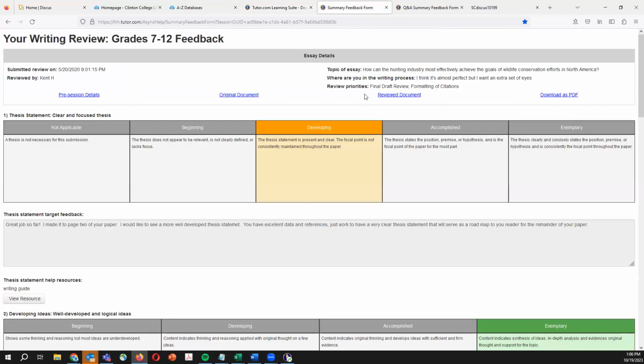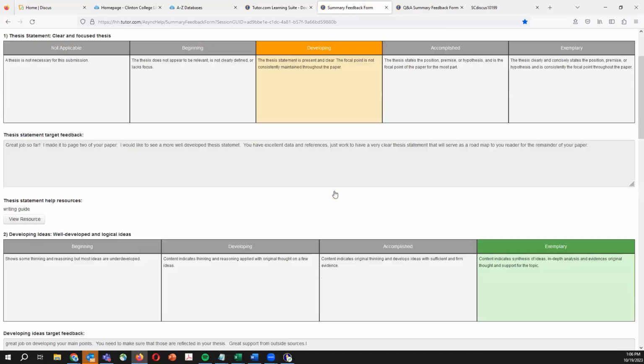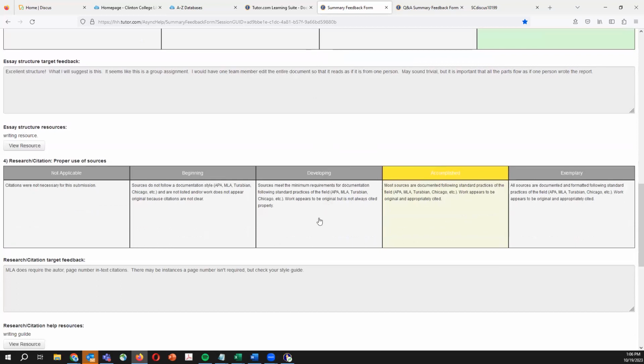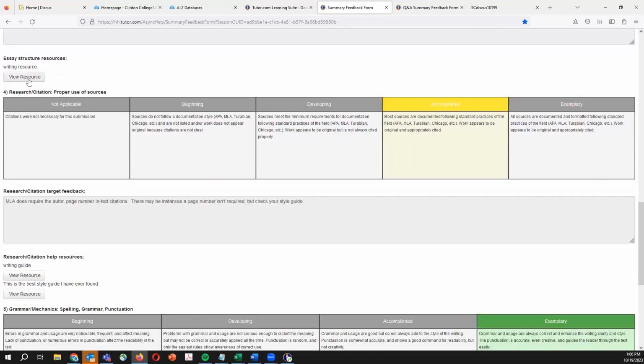You'll see something that looks like this. And essentially, we rubric everything out for you and even color code it so that it's really easy to see at a glance where you are in that process. And we also provide some general feedback on the different subjects or topics that we're looking at. And we link out to different resources that we think might be helpful. So we have a wide database of proprietary resources.